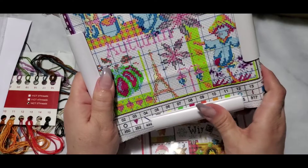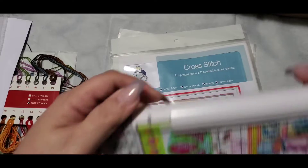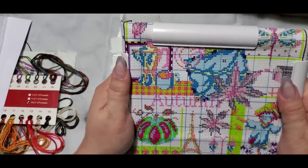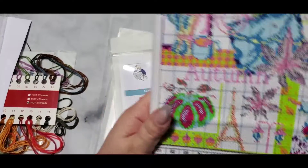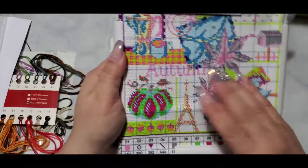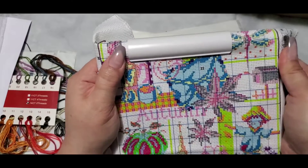I could push the fabric up and work down here — yeah, that'll work. Or I could do it like that. We're learning, we're learning, and it's still tight enough. I think this is gonna work well. I paid $5.99 for this 8x8 on Amazon. I'm going to take it off because I don't want to put it on yet until I'm ready to start working.